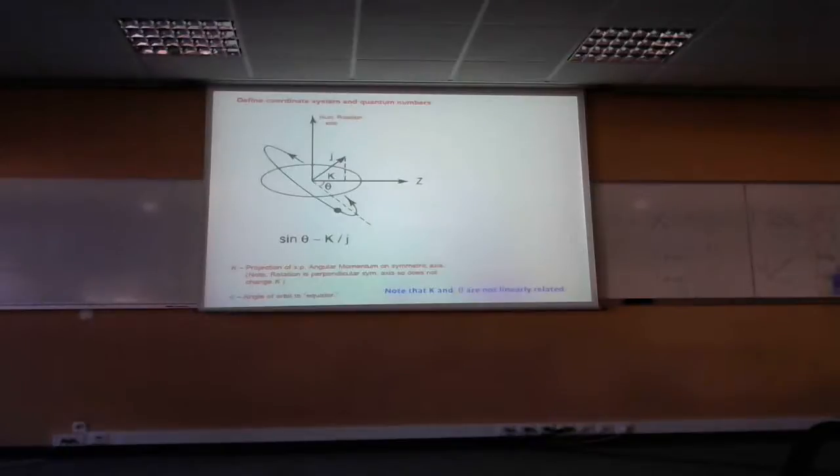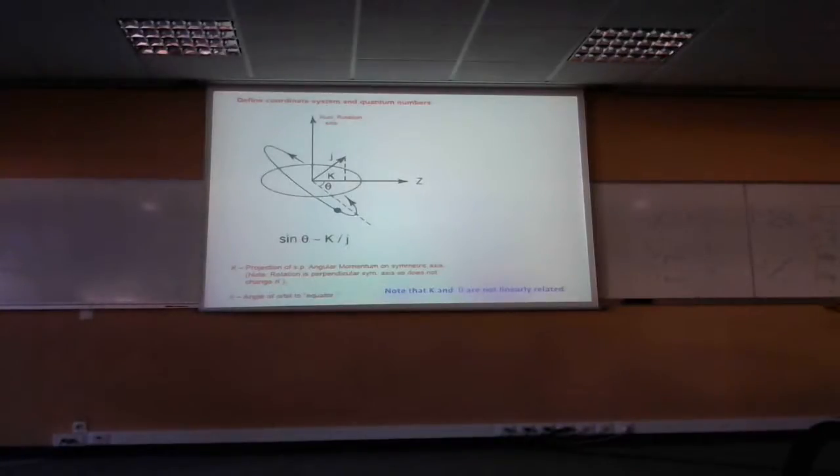And yesterday, Augusto used omega to mean the degeneracy of the shell. And here, for an odd particle going around the nucleus, it means the projection of the angular momentum. So it can get confusing. Anyway, I'm going to use k for that projection. And notice that sine of theta is k over j. I said a few minutes ago the only thing you had to be able to calculate was cosine of theta. Well, sine of theta, actually, I meant.